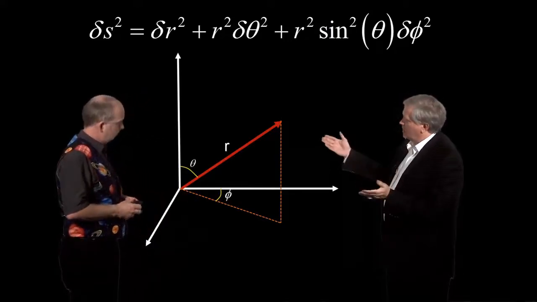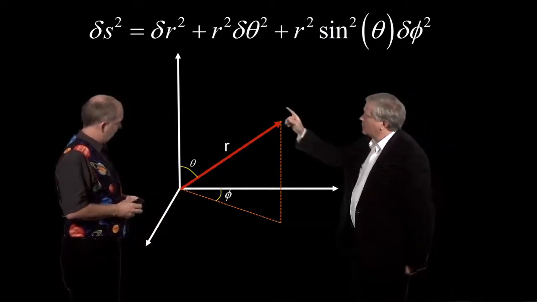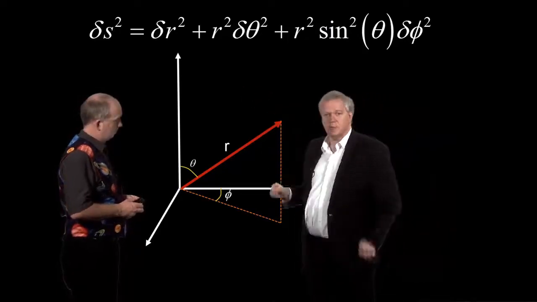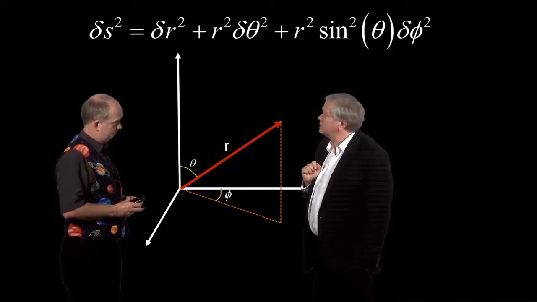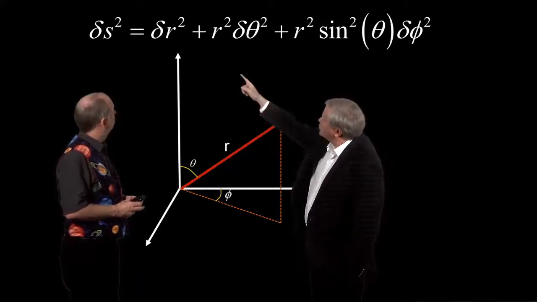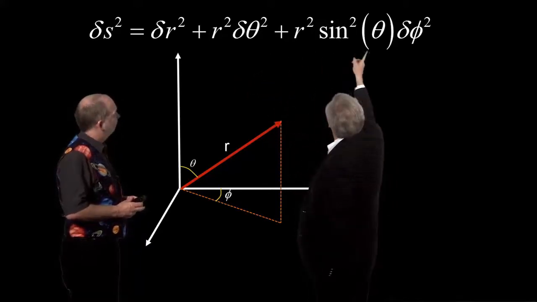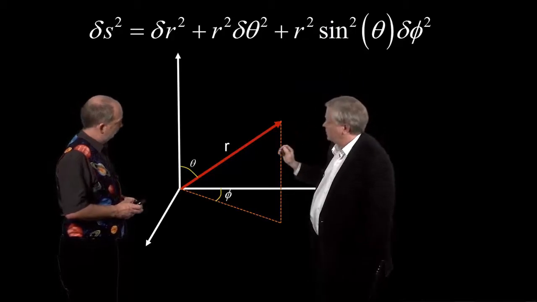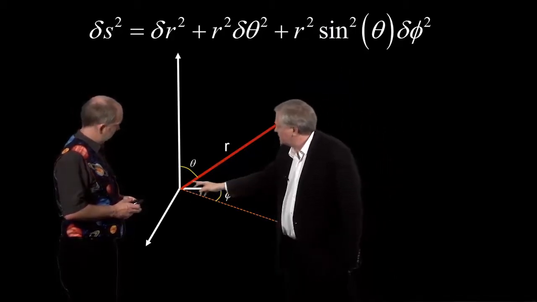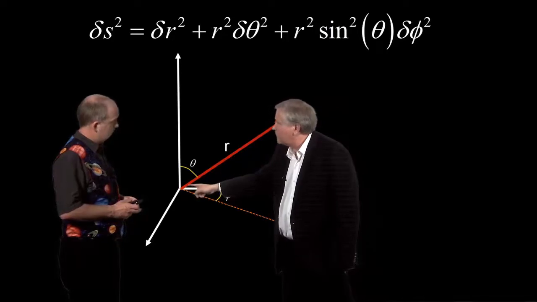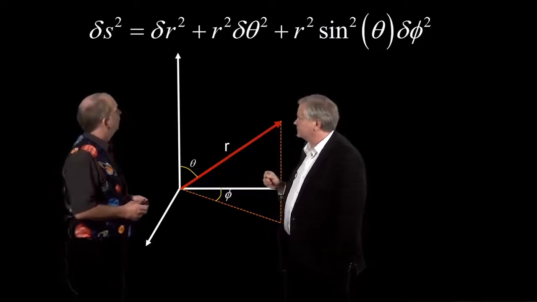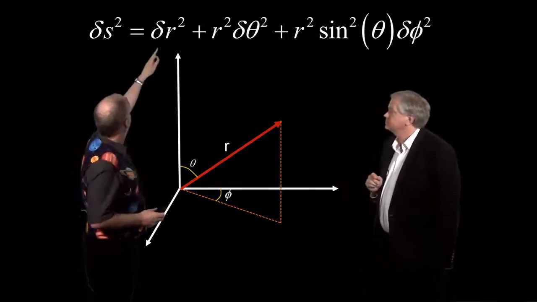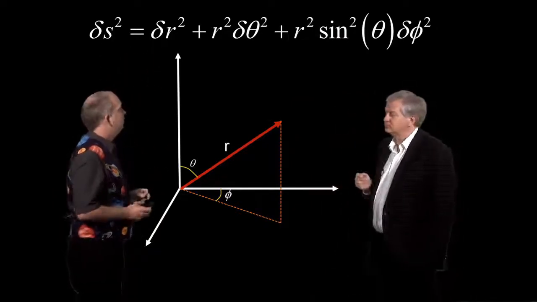And so I think it's pretty obvious if we want to go from distance. So ds, remember, is just how far you're going to travel between point A and point B. And our point A's are going to have coordinates r, theta, and phi. And if we want to just move out in radius by a little bit of r, well, that directly translates to s. So if you just move in r, ds is going to be dr. That's easy.